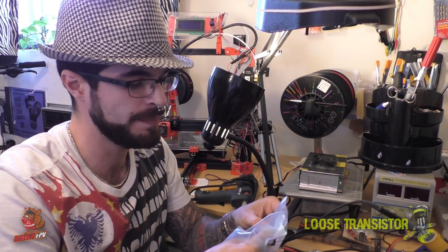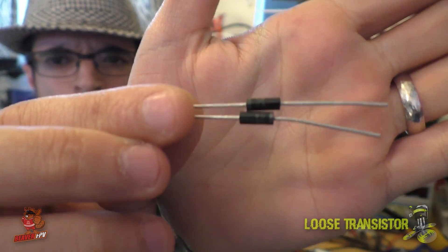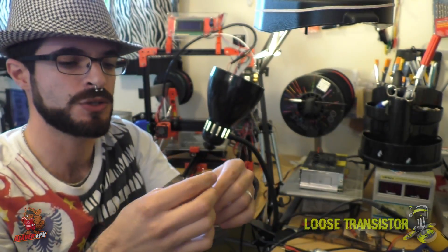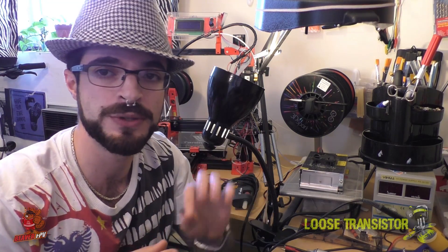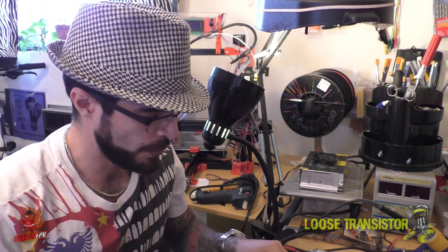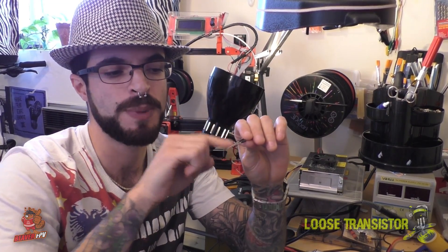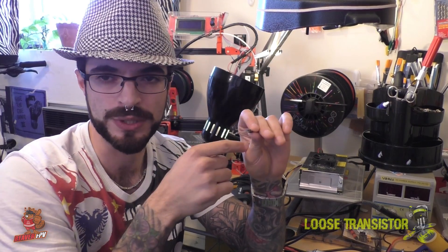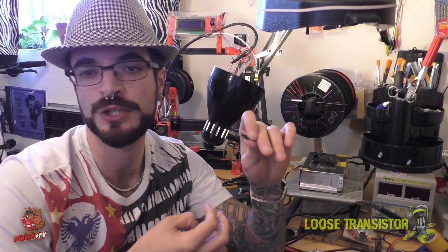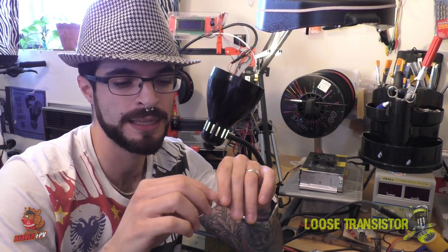I have a little bag from DGT — these just came in. These are the TVS diodes right here that I'm going to be using on my next couple of builds. The way these diodes work is they have a very specific operational voltage range. When a spike comes through, it allows voltage to flow backwards into it, creating a shunt that prevents that voltage spike from going further into your components — stops it from damaging your camera or putting noise into your gyro. It basically just keeps that transient away.